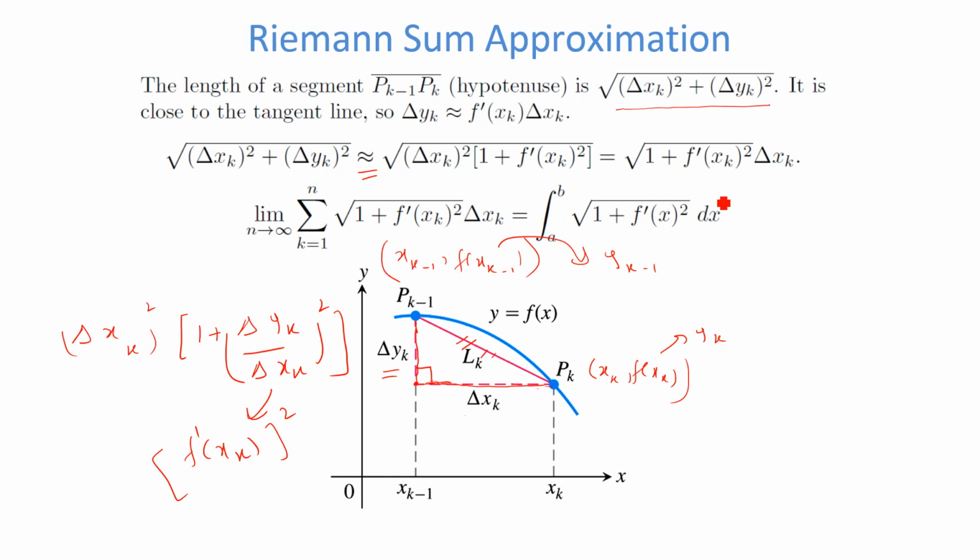Similarly, we can find the length of every segment, and now adding all these lengths and letting n approach infinity, that is, the number of subintervals approaching infinity, this will lead us to this integral. This is equal to the integral from a to b of the square root of 1 plus f prime x squared dx, right? So this is the formula to find the length of an arc in the interval AB created by the function y is equal to f(x).